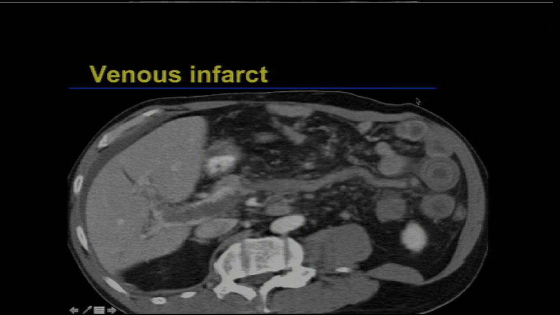In this case, the clot went all the way up to the portal vein, and these segments of bowel were quite thick-walled. They almost look like an intussusception, but it's a case of venous occlusion that caused the bowel to balloon up, fill up with blood, and have stasis and become ischemic in this case.